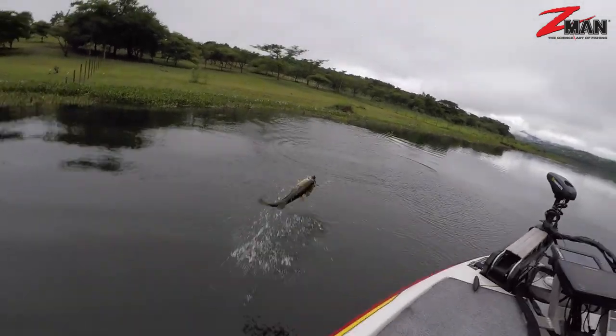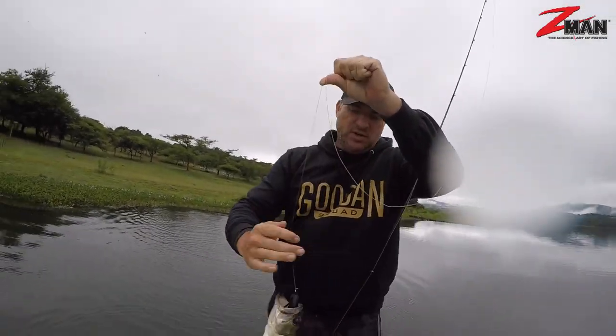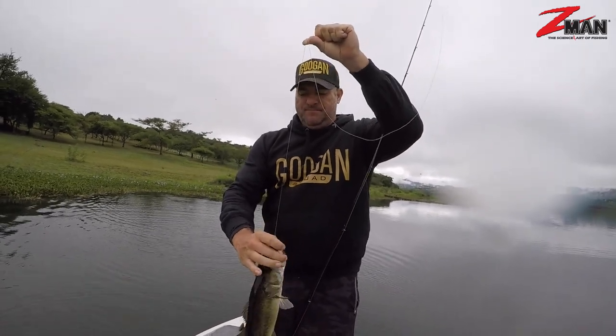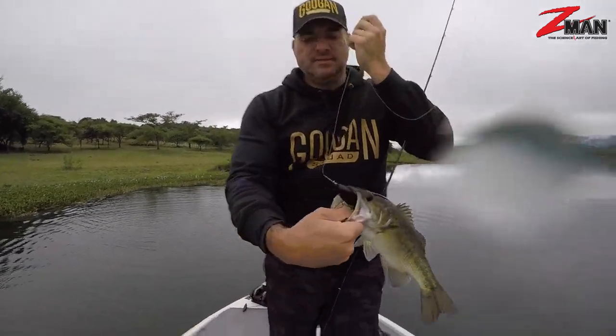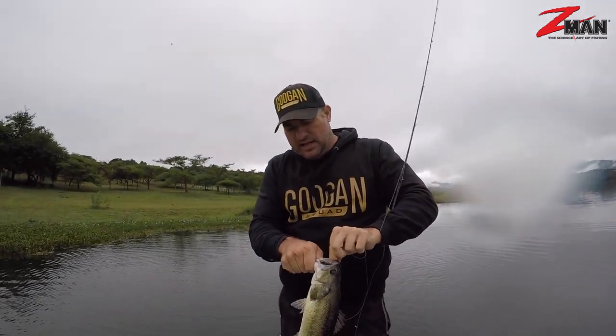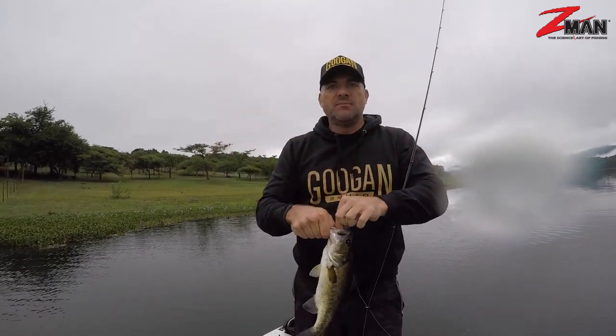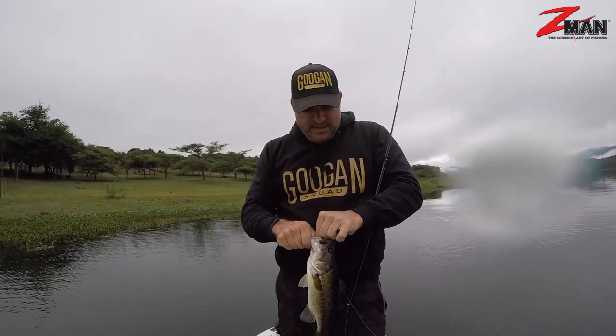Here we go, boys. In the boat, son. You frog dogs, boys. Here we go, Gus. In the mouth. Z-Man hollow body frog. The leapfrog. Got it down, bro. Not a big fish, Gus, but you know, first fish of the morning. Get the blood flowing.